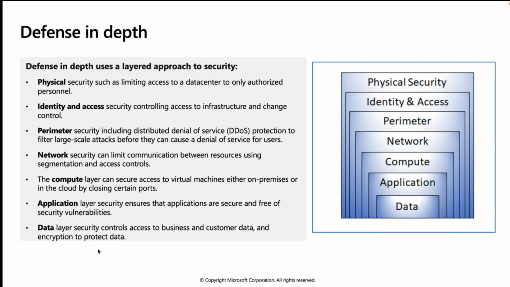How do we protect the king? We build walls around him. It might be applications in this case. So who's got access to those applications? The compute layer. So in the data center, the compute layer typically is software as a service. For example, Microsoft 365, Microsoft Dynamics. Then you've got the network. You've got the perimeter layer. So the perimeter protects us against things like distributed denial of service attacks. And then, of course, on the outer layers, we've got our identity and access layer.